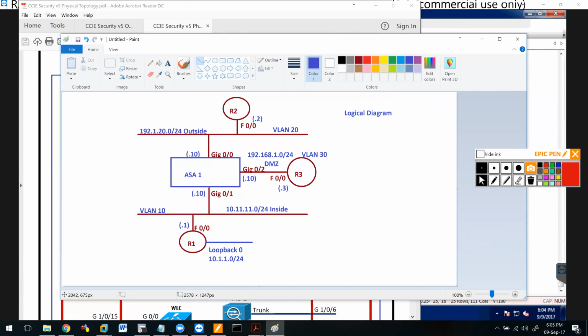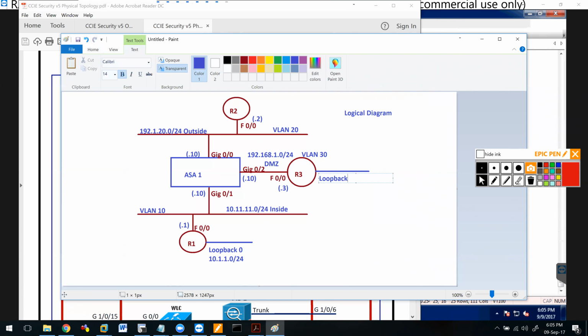Similarly, I'll do another one over here. Loopback 0, say 10.3.3.0. Come on. There you go.